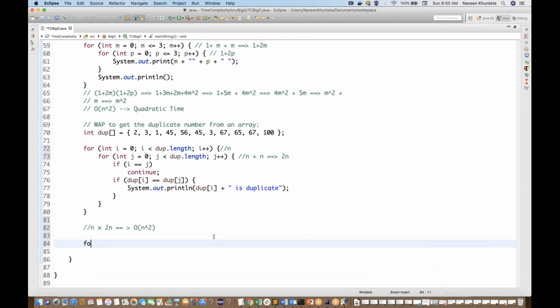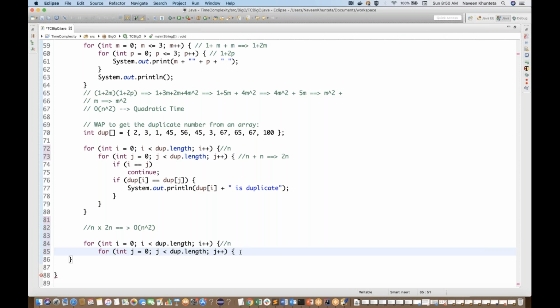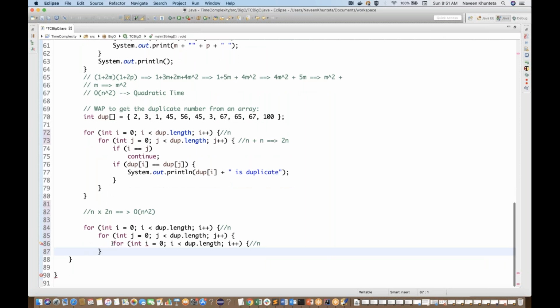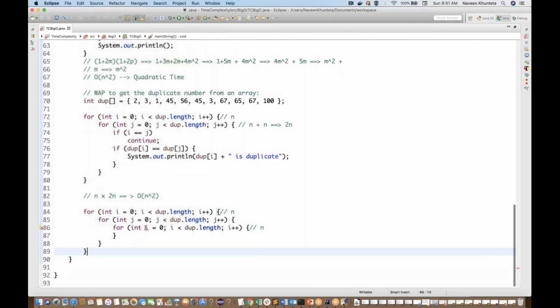Same thing, if you're writing a for loop like this, and in this particular for loop, again you are writing one more for loop, and then one more. So how many for loops do we have? We have 1, 2, and 3 for loops, with k equal to 0 and k plus plus, and then you are doing something over here.